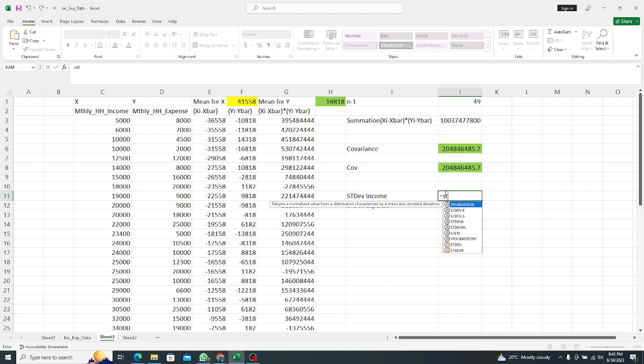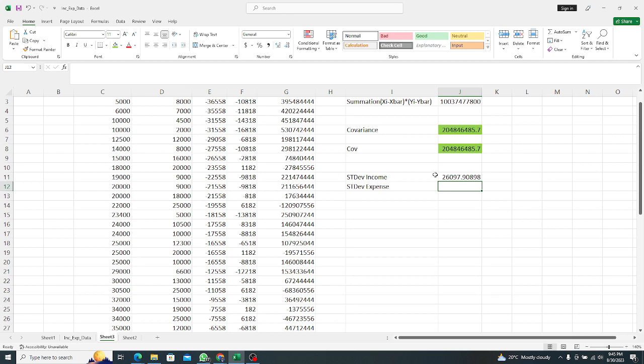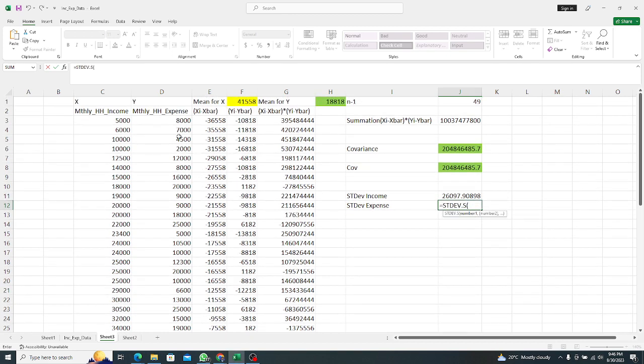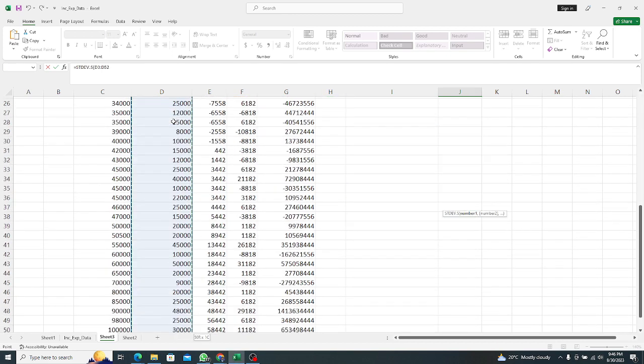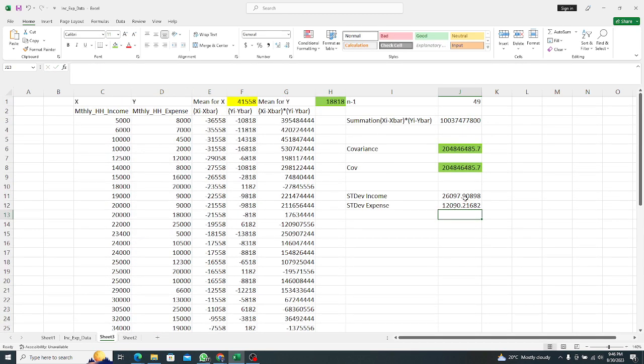So we need STDev.S, it's for sample data, and this is for income, so we are going to highlight the range for income. Then it will calculate. Then for expense it will be STDev.S, that is sample data, but now for expense. Okay, so these are the standard deviations which we've gotten.